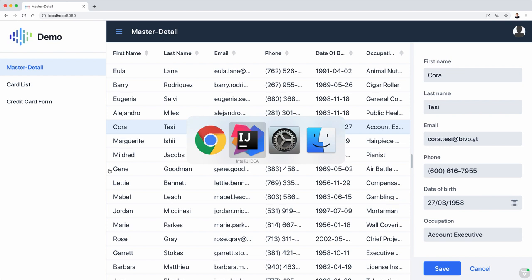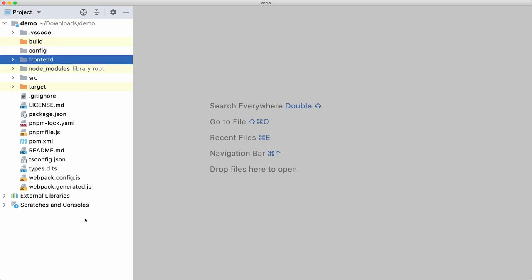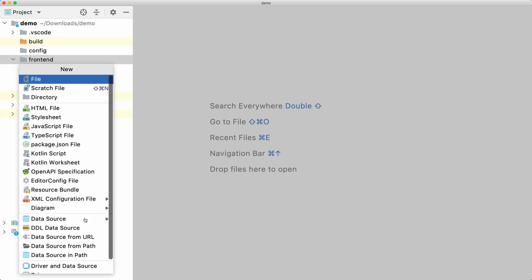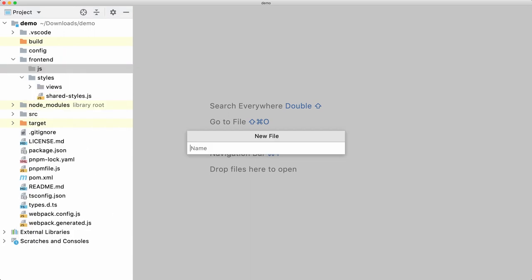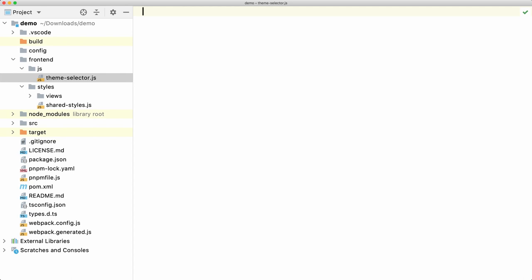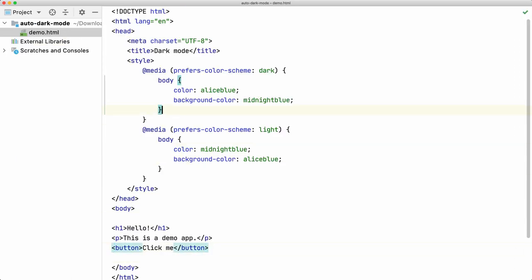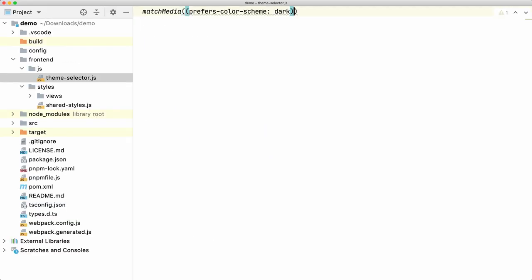So we need to do that in JavaScript, so it's dynamic now. For that, we are going to create a new directory here, JS, and a new file. I don't know, what can we call this? Theme selector or something like that. And in this file, what we want to do is to query again, use a media query. So remember, we need the parentheses here. So we need this thing here in a string. And this is going to match, or we can test now if the browser has reported that the preferred color scheme is dark. And we can listen to changes in this media query. So here we can specify change, and then we can do something in a function.